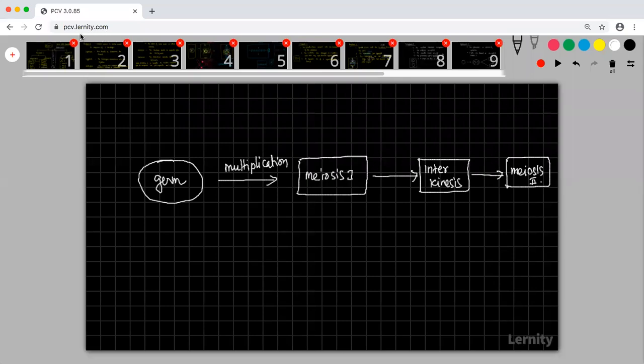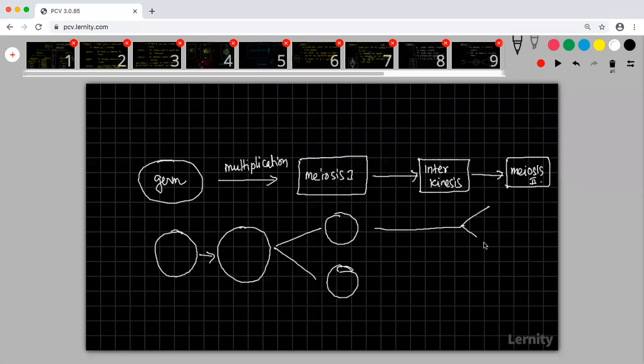Okay. So which means the thing will not happen. So which means like here, there is one cell. After multiplication, the cell is growing. And during the multiplication, the cell is growing, and after that, it is divided into what? Two cells. And then this is going and dividing into what? Two cells. This is what is happening in meiosis 2.